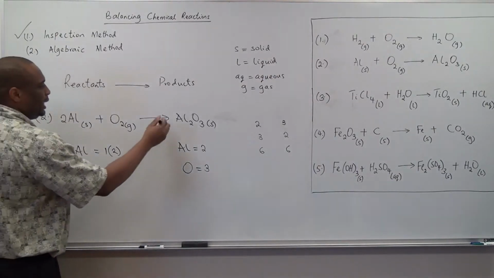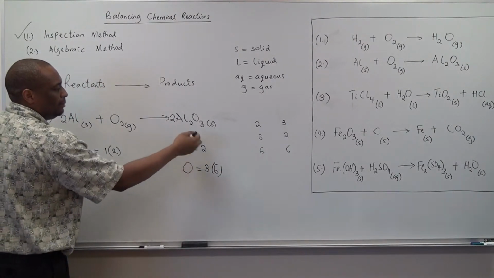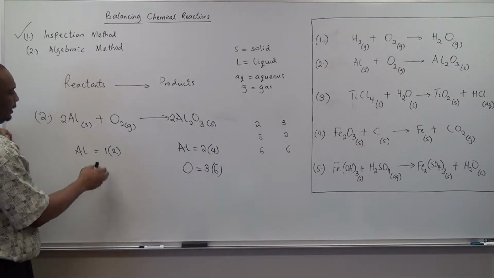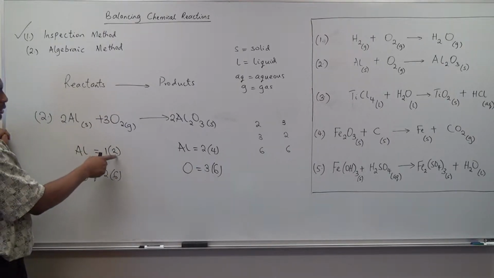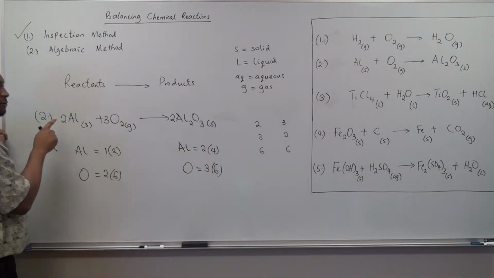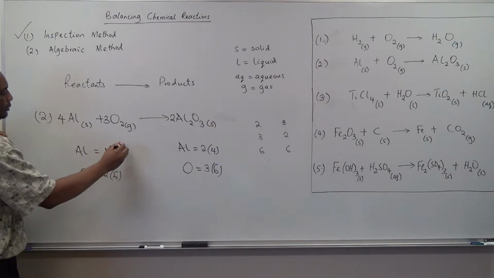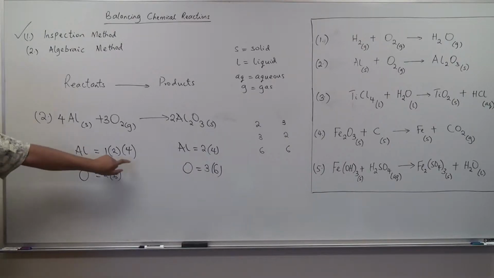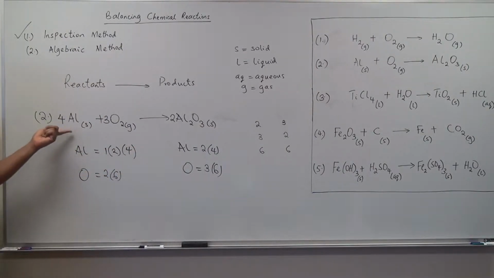So let's go ahead. We put 2 here. And when we put 2, our oxygen is now 6. 2 times 3 is 6. But aluminum now is 4. It has unbalanced aluminum. So we go ahead and put 3 here to balance oxygen. So this is 6. Oxygen is balanced. Aluminum is still 2 here, but 4 here. So we have to balance it over here. So we erase this 2 here, and we just put 4. Now remember, I erased this, but I didn't erase this. This is just to show me the steps of what I did. Now this becomes the balanced chemical reaction.